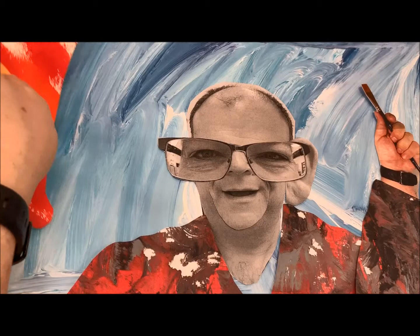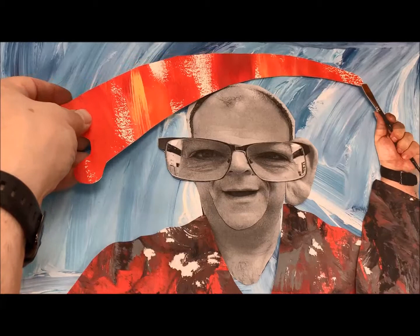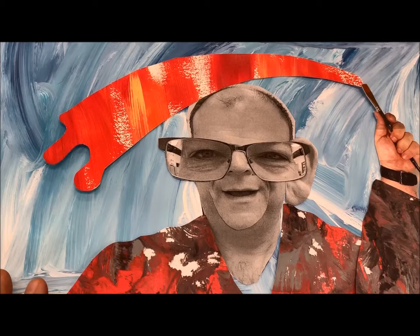Throw in my paintbrush. Because I'm an artist and an art teacher, I figure that's my self-expressive piece, and I have this little splash of paint that I can put across, and it makes a nice composition. And you can tell the kind of person I am by this composition. You can tell that I'm into art. I'm either an art teacher or an artist. I have to be both.